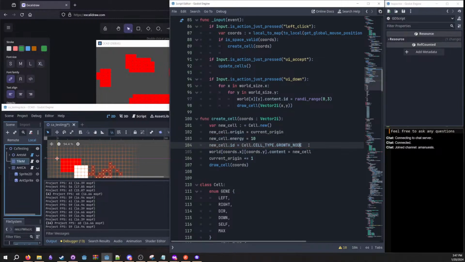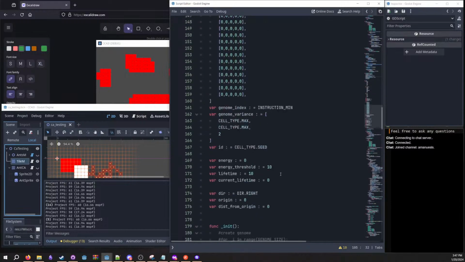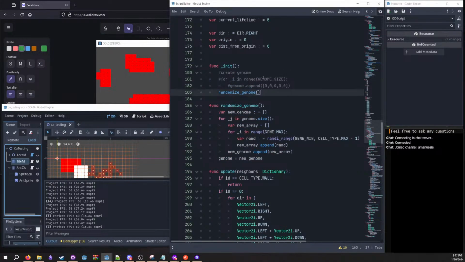Now we're gonna do new cell dot randomize genome, and we're gonna take it off of the init, because that I think is causing problems.